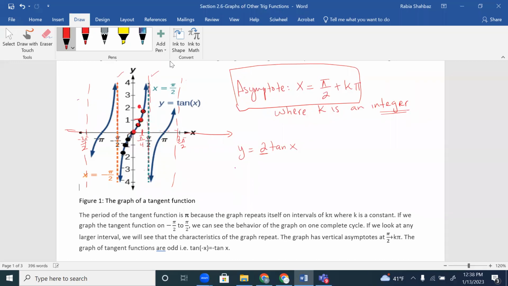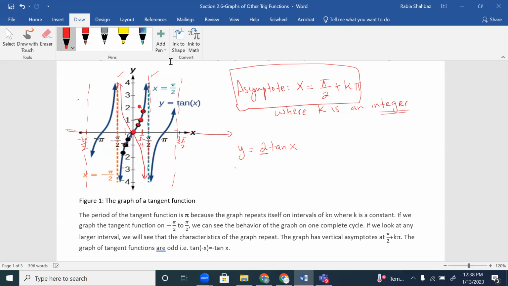And if it's not 0, wherever your midline is, your graph is crossing through the midline in that cycle. Halfway to the right vertical asymptote is going to be at A, and halfway to the left vertical asymptote is going to be at negative A. If it's reflected, then you will be multiplying that y value by negative. That will make your graph just reflect like that.